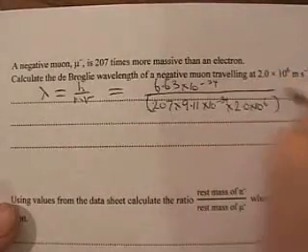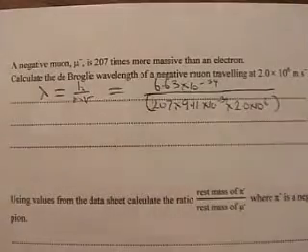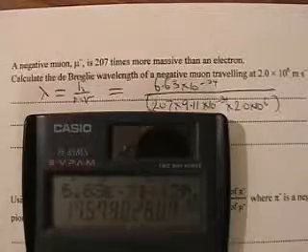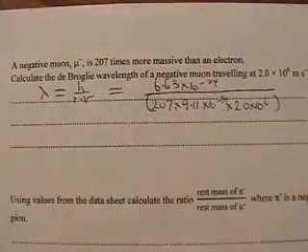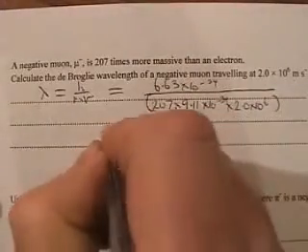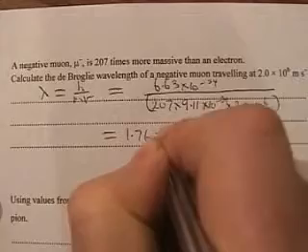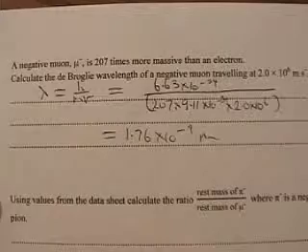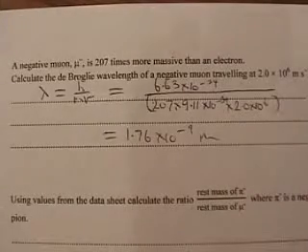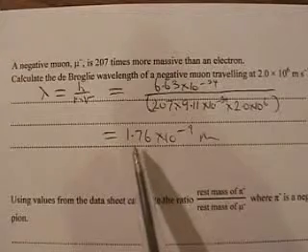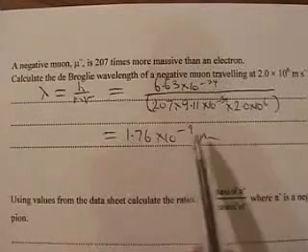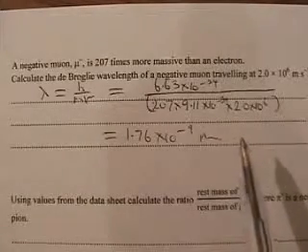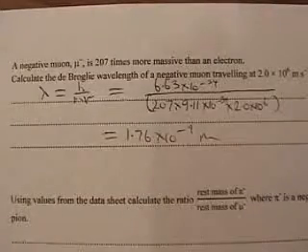So I need to just extend that little line a bit, make it look better. The answer is .76 times 10 to the minus 9. You'll get a different answer because you've got a different speed to work with. Look at the size of that answer. 10 to the minus 9 metres. It's getting on towards the X-ray wavelengths. And that's the sort of wavelengths we'd expect to get when we're talking about particles and de Broglie waves.